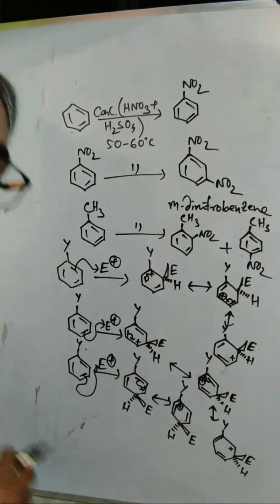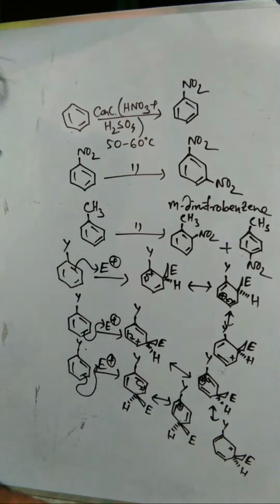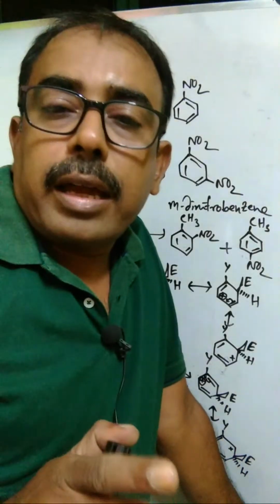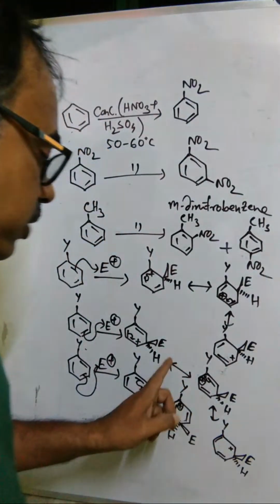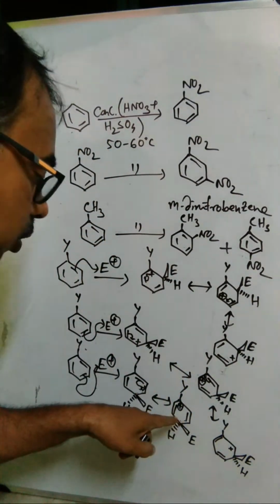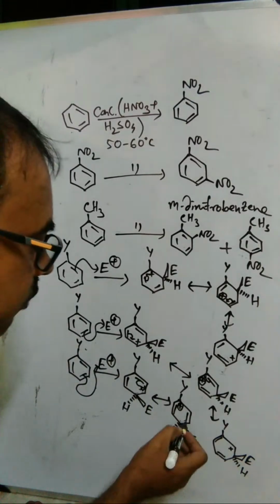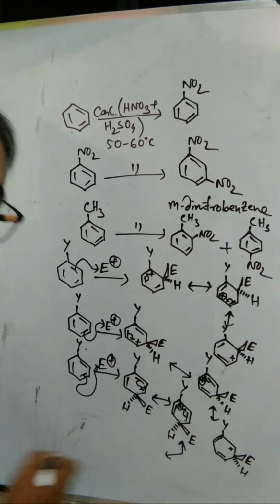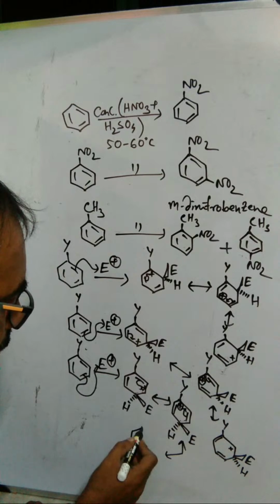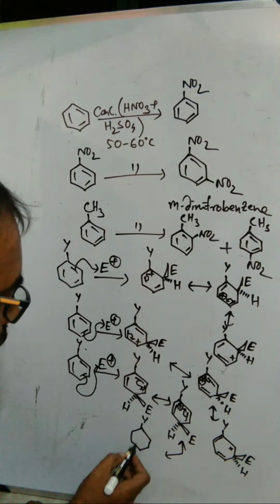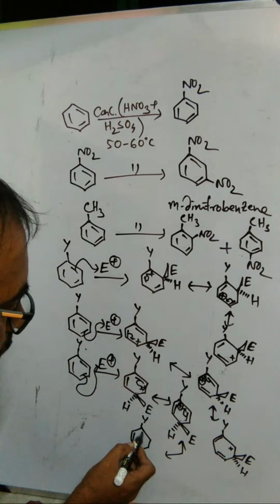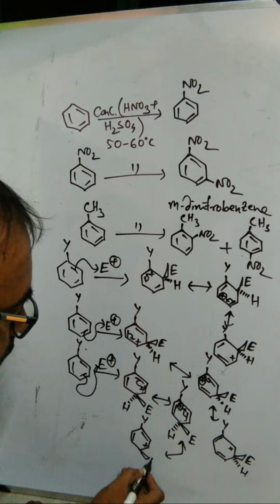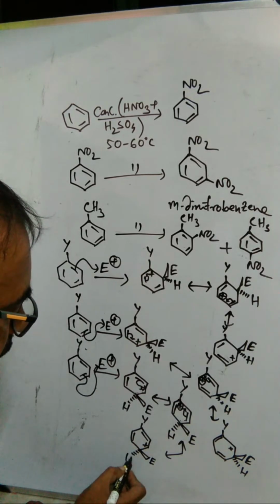So in the resonating structures we can see that if the electrophile comes in the ortho and para positions, two resonating structures are formed. Here we can also make another resonating structure if this pi bond goes there. So the next resonating structure is the benzene with the electrophile; this bond remains intact, the bond comes here and the positive charge is carried by this carbon. The electrophile is above the plane and below the plane there will be a hydrogen atom.